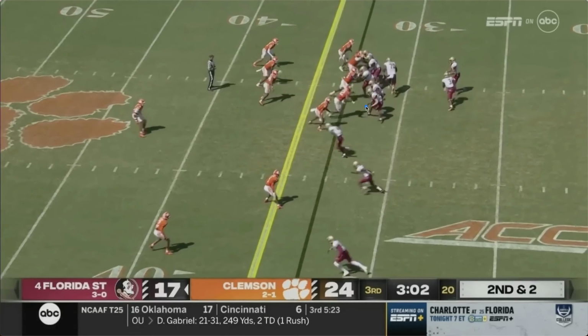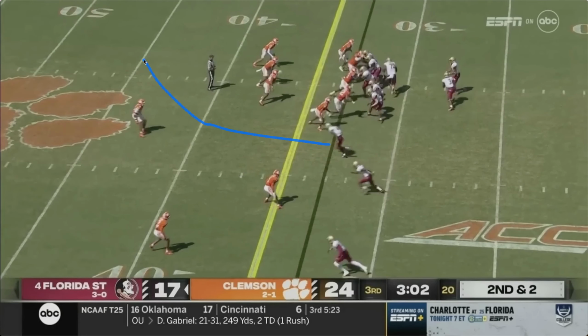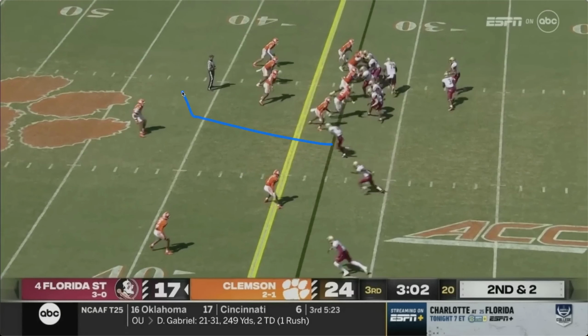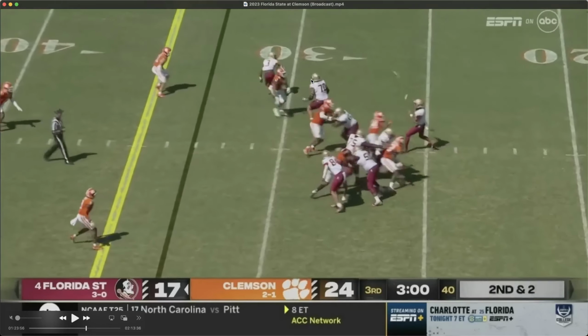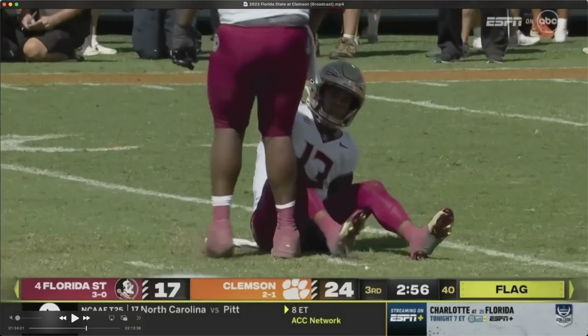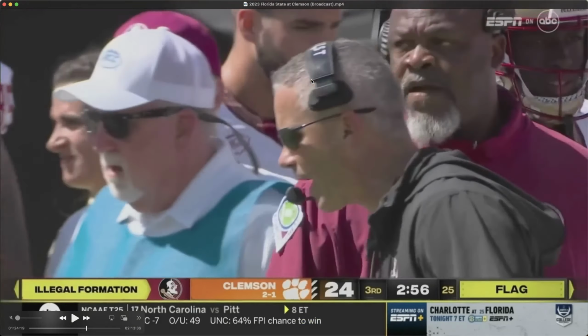So, you know, essentially you're getting extra protection on the edge here, getting extra protection here. And this is all designed to set up this shot play right here. You've got no additional defensive back on that side. So you're getting a one-on-one with a safety with your best wide receiver with all that space to throw into. Travis just has to get this out and make a good throw. And this is just a terrible throw. This is an example of that arm not getting good extension, not working his way down the field. So you can see this.